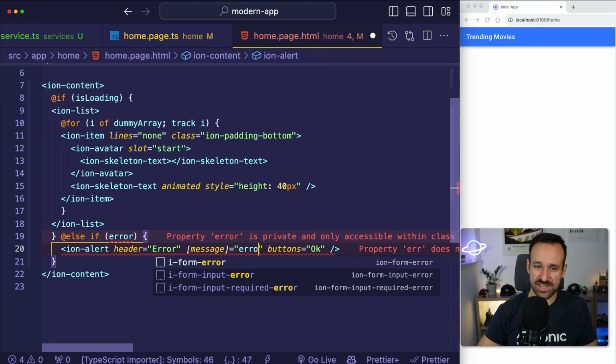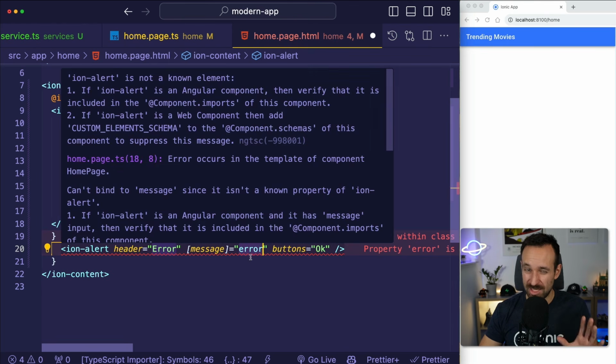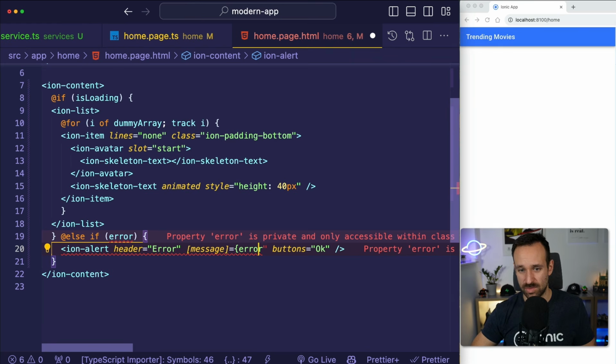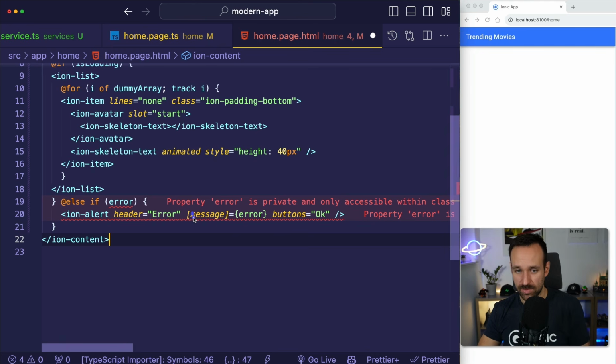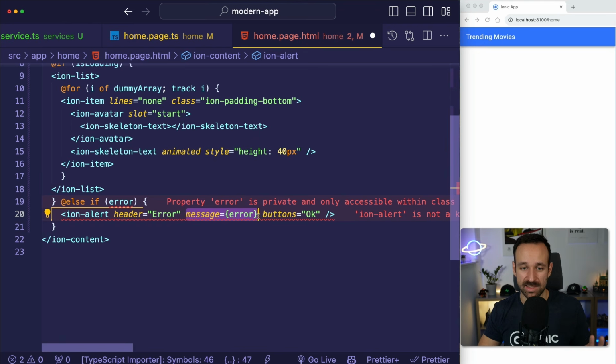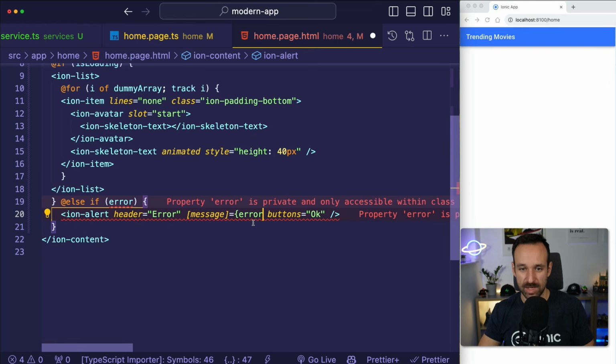This is still one thing I don't really like about Angular. A little rant here: if we use these brackets, I then put my variable into a string. So I would rather have something like this, really. Everyone, React, Svelte, everyone is using it like this. This is just fictional. This is not working. I kind of just want to have it like this. This would honestly feel better to me, but maybe in the future. Right now, we're going to have message and error buttons. I think this needs to be an array, doesn't it? Okay.